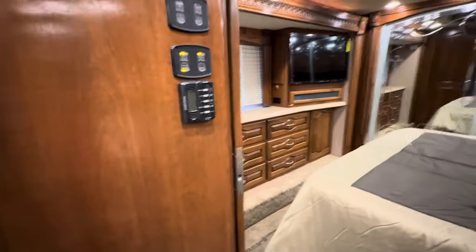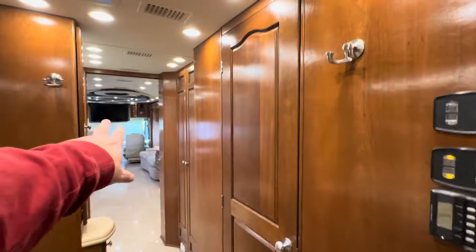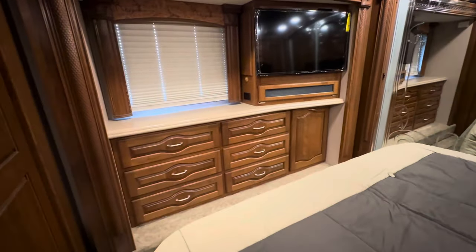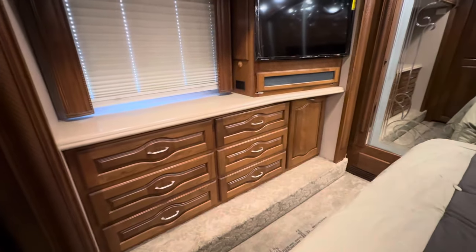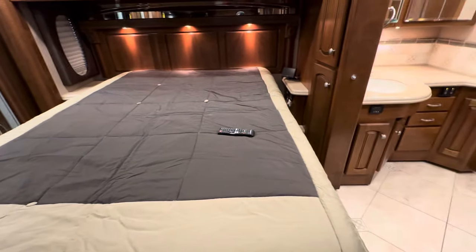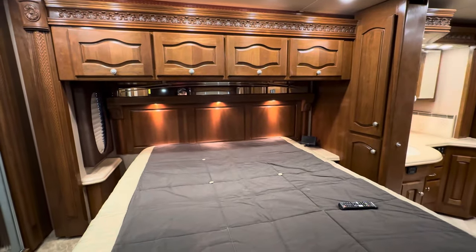Three roof air conditioners on this coach, and it obviously has AquaHot. Love the ceiling fan in this one. We did just put in a new Samsung TV up front, and we just added a brand-new Samsung TV in the rear bedroom, where you have all of this beautiful natural wood. Here's your third slide-out. Six huge drawers and a hamper, and across from that you do have a queen-size bed that can be upgraded to a king-size — there is room to do a king right here. More storage above. Love all the natural wood and lighting in this coach.